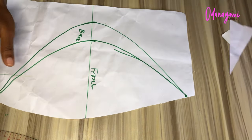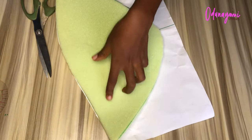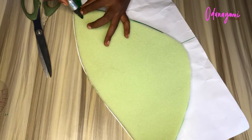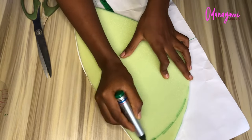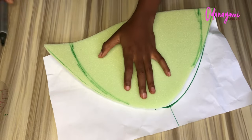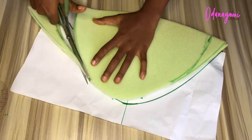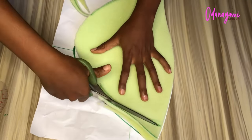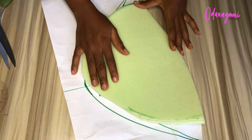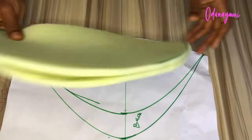So this is what I have. I'll cut my foam, but after cutting I noticed it would be too long, so I'm removing two inches from the upper part and one and a half inches from the lower part, then reconnecting the line. I'll do the same for both front and back foam. You'll cut two of each — two for the back and two for the front — because you're putting the pad on both the right and the left. The front one will be shorter.